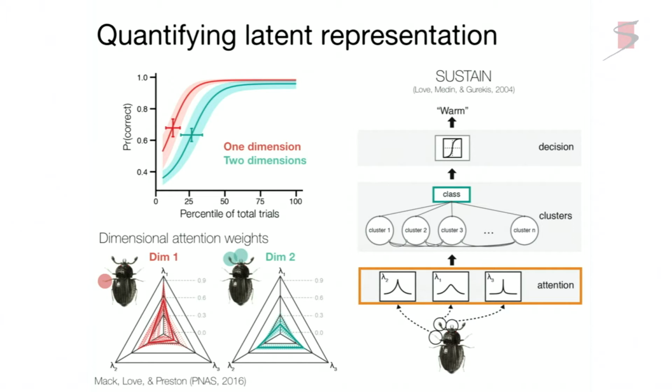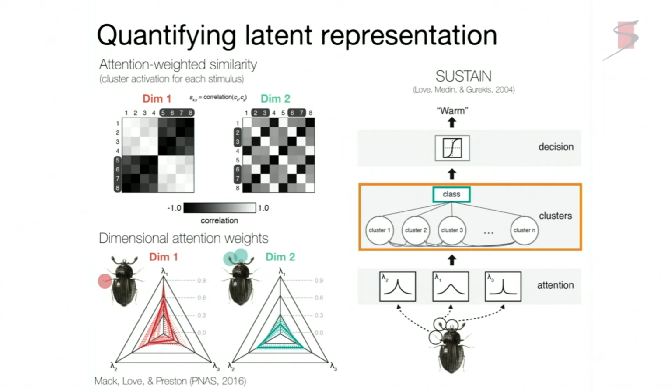And for the 2-dimensional problem, you can see that their attention weights are equally distributed across the other dimensions. What we really care about is how the stimuli activate this cluster layer at the end of learning, right? So at the end, when we fit the model, we can see which patterns of clusters each activates in the model. So we get a vector of cluster representation, and we can make these similarity matrices for each of the stimuli in the experiments about how similar their cluster activation is to one another. And we can do that after learning the 1-dimensional rule or the 2-dimensional rule, and they have very different matrices, right? Because the relationships between the stimuli change as a function of the problems.